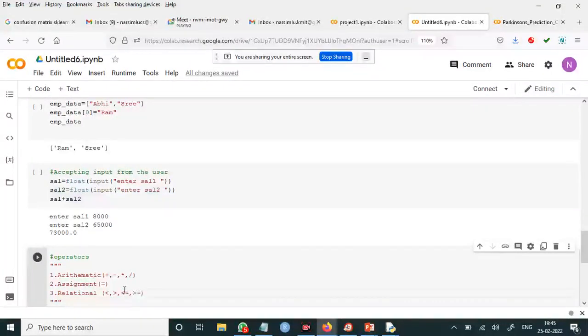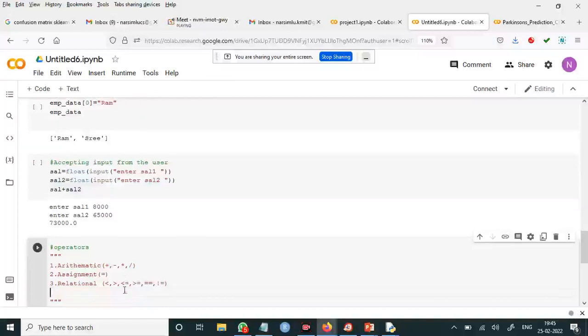We have relational operators. Those operators are less than, greater than, less than or equal to, greater than or equal to, double equal, not equal.